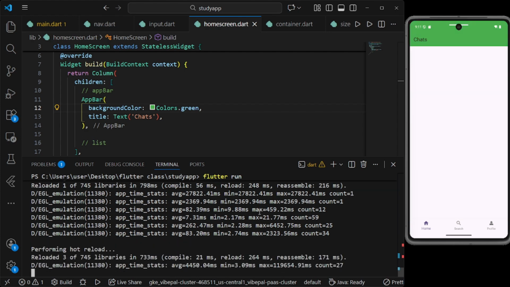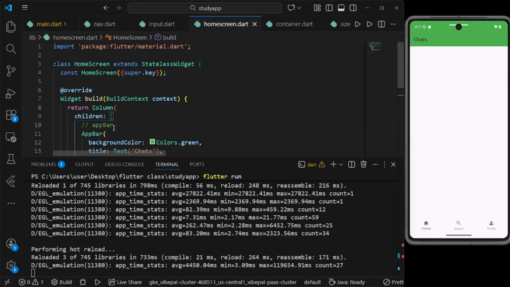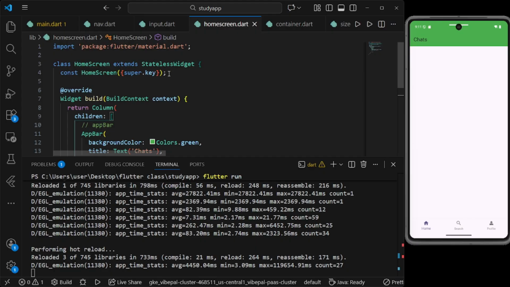Okay, this is what we have now. Nicely done, green at the top, and then we are going to list all the charts now. Now we are going to build a list, right? But we are not just going to use list view again. There's going to be an advanced, a higher version of list view. So we have to go to the top first here, right?